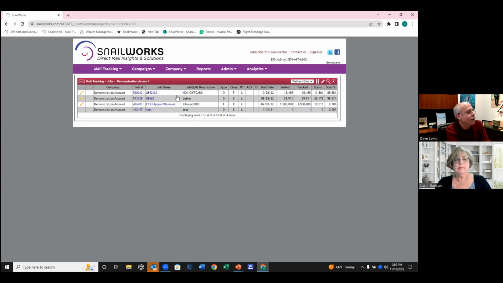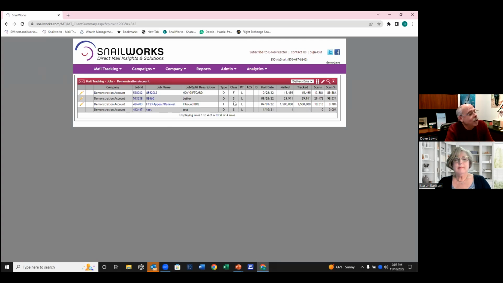We will not be talking a lot about how to create jobs, and maybe we'll do that in another session. But today we're really looking at working with the data and working with the results that you have. Again, this is a list of jobs under the demonstration account. These are all single version jobs. You don't see any pluses here that would indicate versions. The job names we made up, and it's outgoing tracking, except for that one little I there. So we have one inbound tracking job we're going to show you.